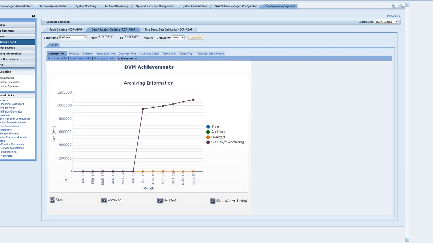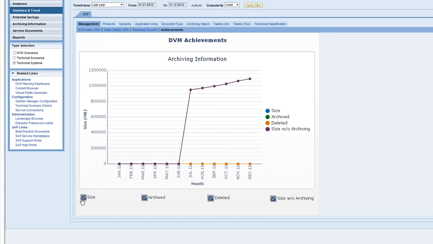All right, so here's the size of your database, which is in the blue. Obviously the blue is underneath the purple here. So the size without archiving is the purple. So we started tracking our system from June 2012. We weren't tracking before then. So you can see the steady growth.